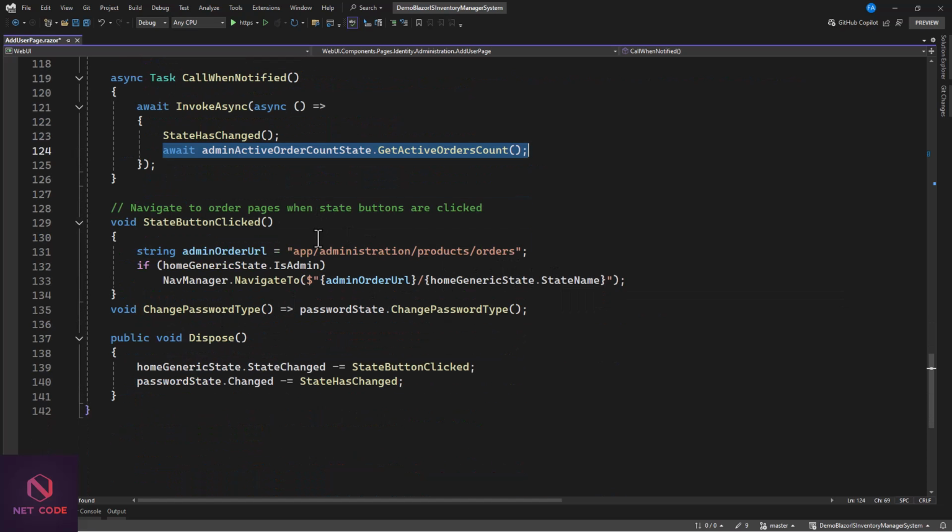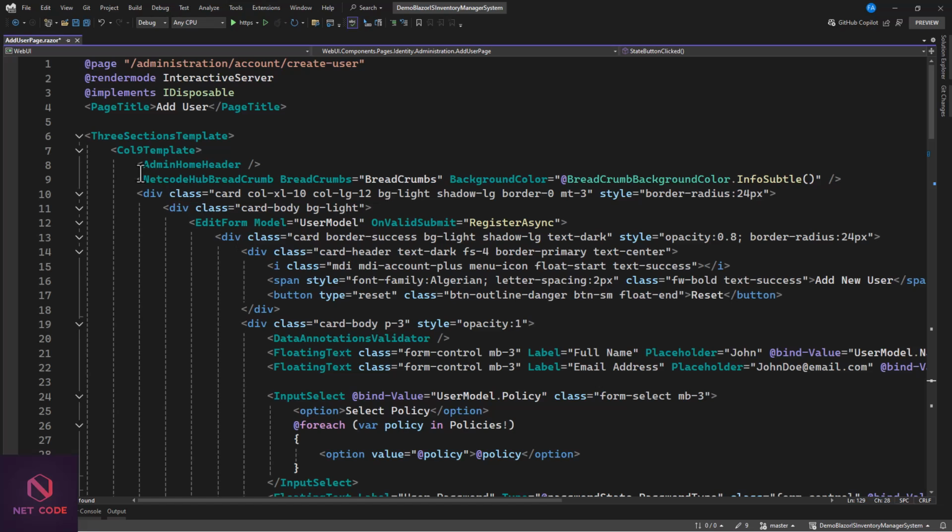So there are tabs in here for the admin home header. There are these tabs that we need to communicate to our component. Examples here are processing and the others, and you can see we are going to get a count, and they are found in here. Now in order to click on that, the page can navigate to the component or the product page whereby you can have access to the list. That is where we need to add the state buttons.